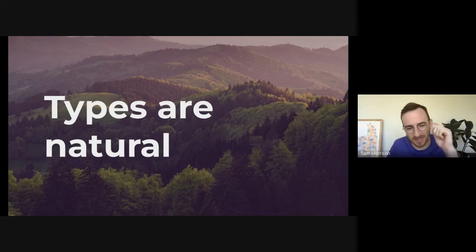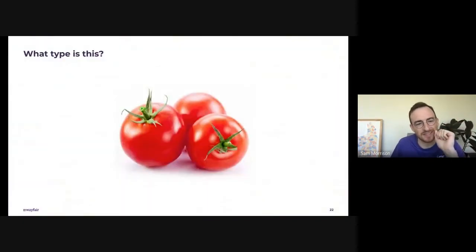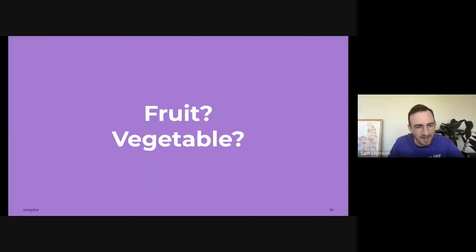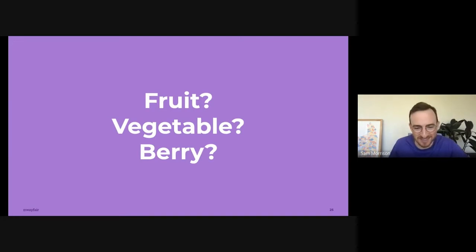And so thinking about that a little more, we can get a more complex example here, which is, what type is this? If we add this to our group of vegetables, are they still vegetables? Is it a fruit now? You know, there's any number of things this can be.